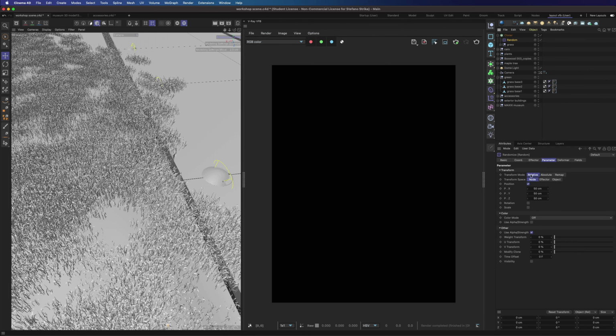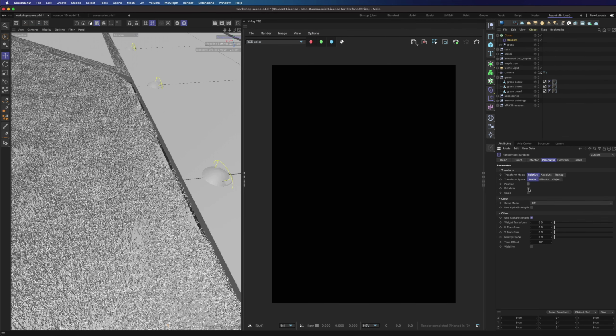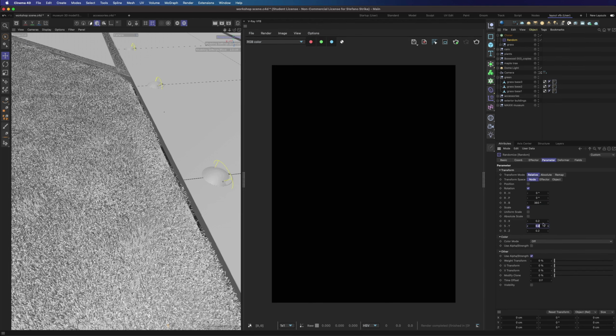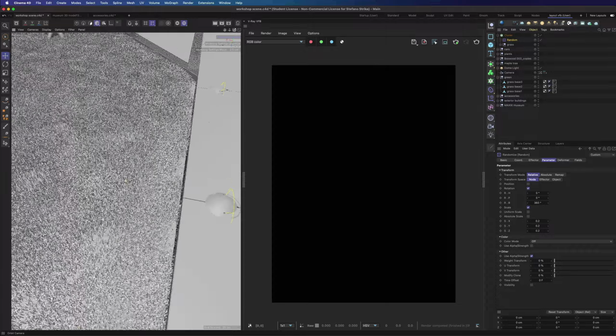We don't care about randomizing the position, so we can turn it off. Now we can activate only rotation on the vertical axis, and a bit of scale. And now it works perfectly.